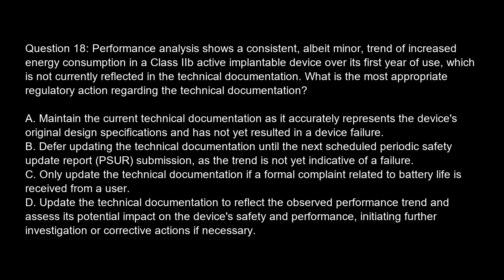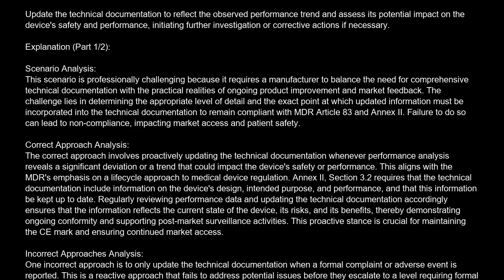Option D. Update the technical documentation to reflect the observed performance trend and assess its potential impact on the device's safety and performance, initiating further investigation or corrective actions if necessary. The correct answer is D. Update the technical documentation to reflect the observed performance trend and assess its potential impact on the device's safety and performance, initiating further investigation or corrective actions if necessary.